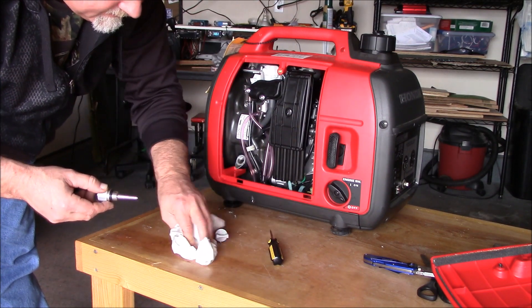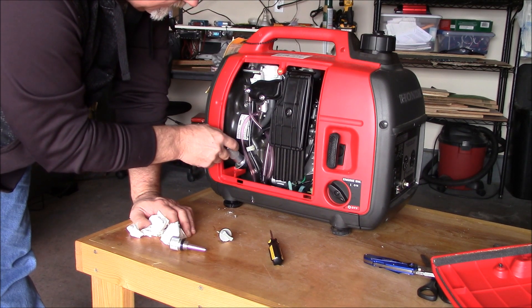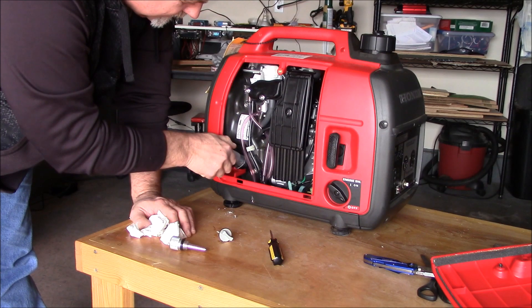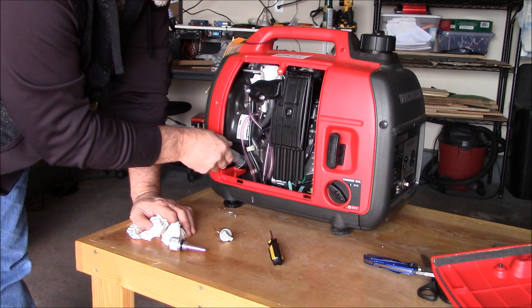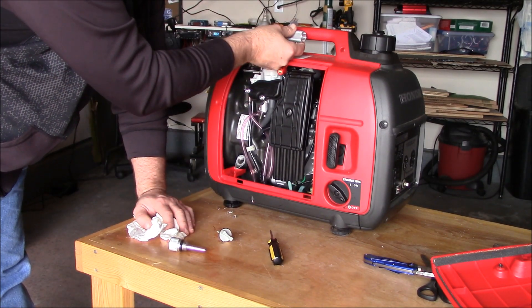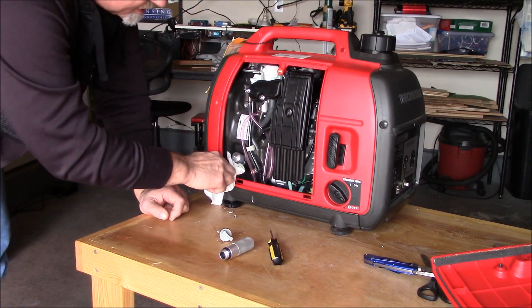That's nice, I really like that. And this here, this little fill tube — see if this fits — oh yeah, it fits really good. There you have it. With a little funnel this makes the job 10 times easier. But there's one thing I know is going to happen with this extension: I'll probably end up losing it. So you can just tie-strap it onto the handle here. I think I might do that. Okay, let's put this back on — good to go, mission accomplished. Pretty easy, huh?